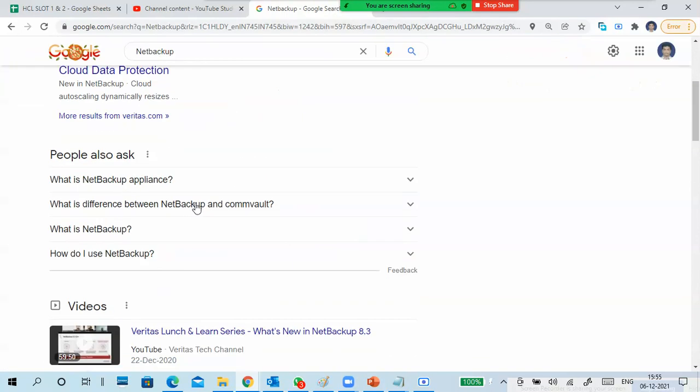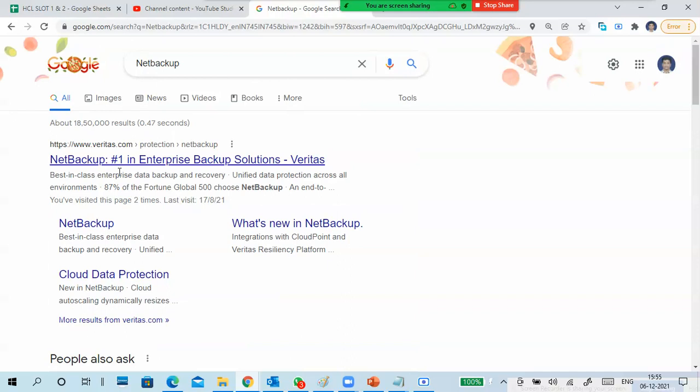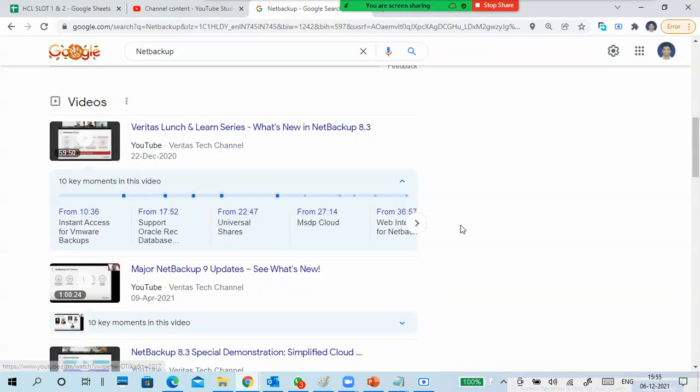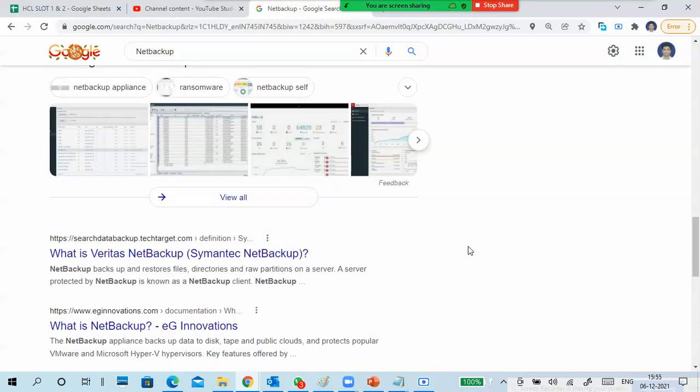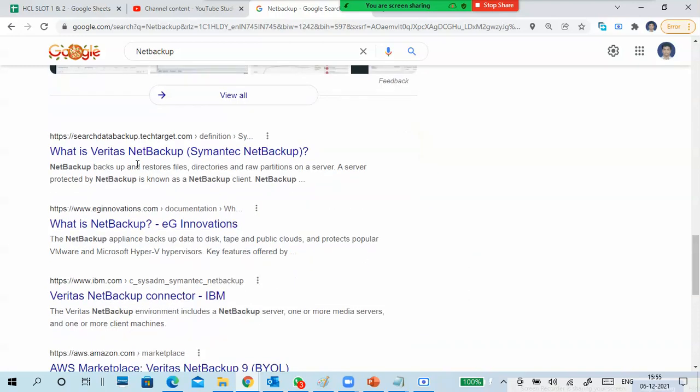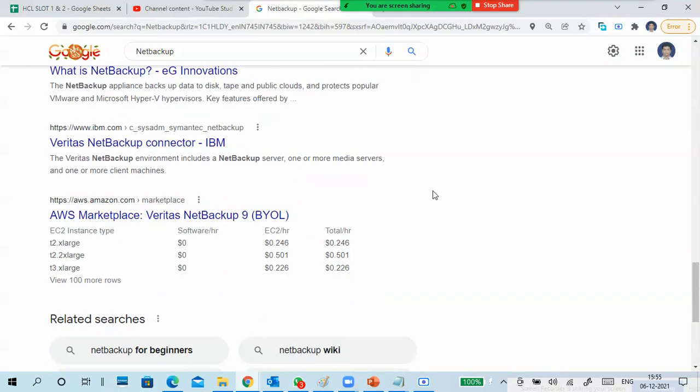Now it belongs to Veritas, sorry, I forgot. Veritas NetBackup is one of the popular backup softwares.